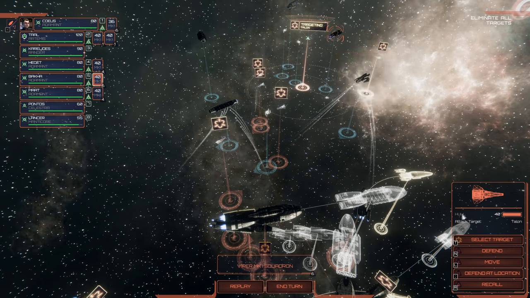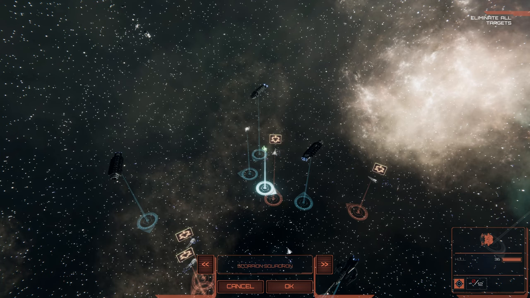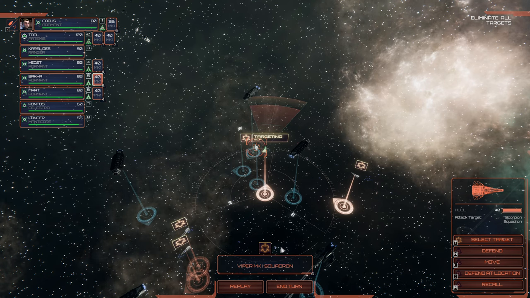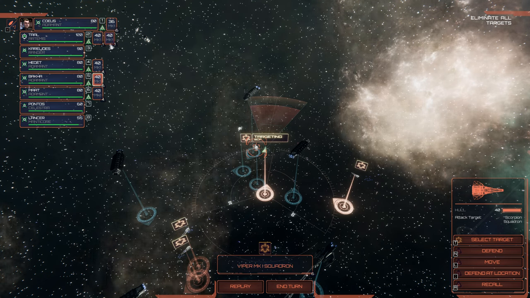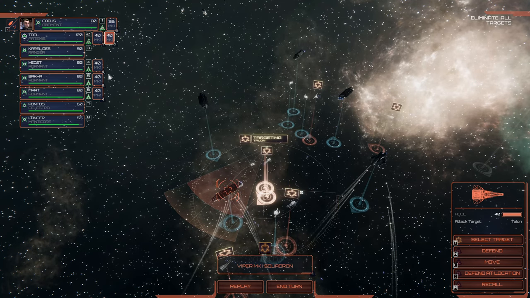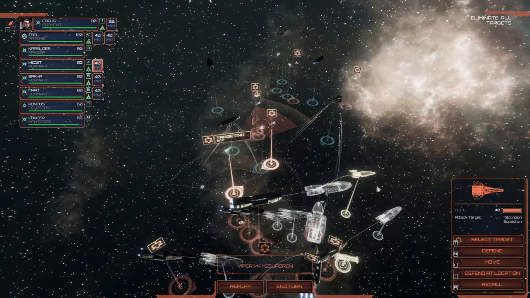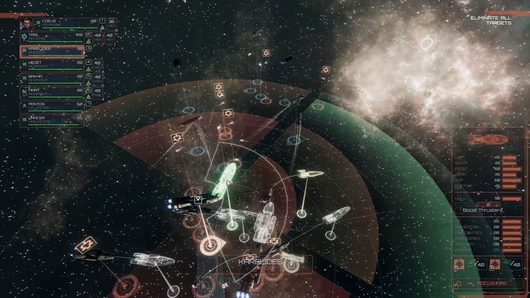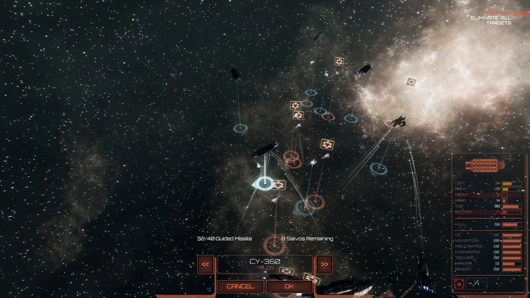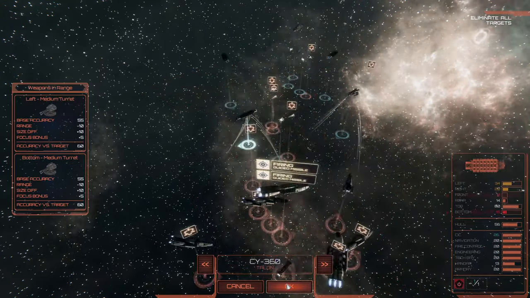Let's get rid of the talons first. I mean, the scorpions first. Go. Oh, look what we have, a Hydra. Good. 164. Oh. No. Understood. And focus fire in the same place.